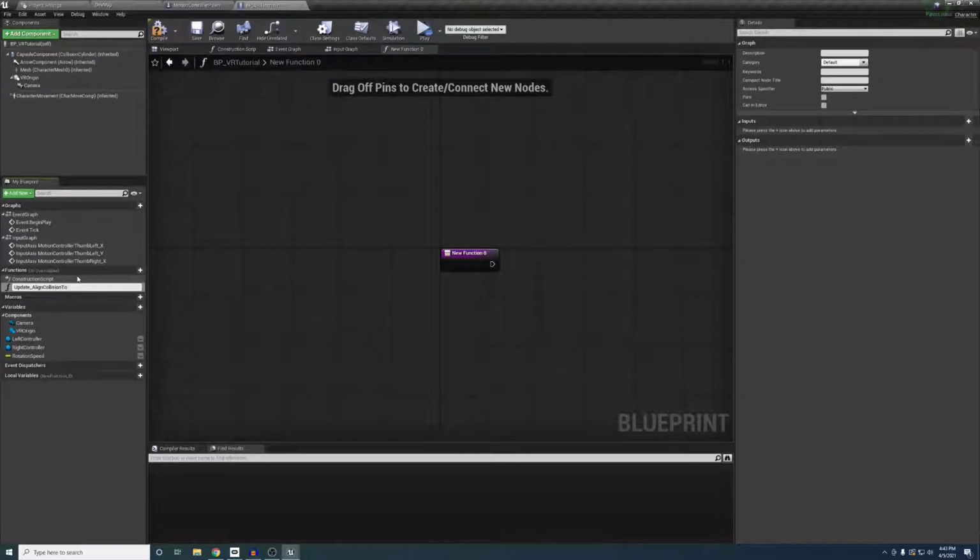collision to HMD. And what this is going to do is make sure that when we move our camera, like when we move our head and it moves the camera through the scene, it's actually going to keep the collision in line with that HMD position.